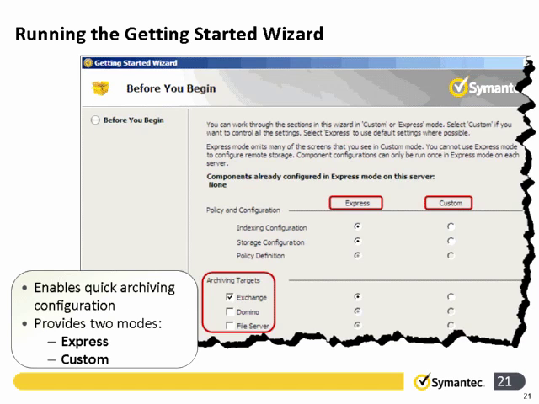You can select Custom. And if you do select Custom, you can even determine, as you can see with the different option buttons that are available, which particular things you wish to customize, such as the indexing configuration or the storage configuration. Also, you can specify which types of targets that you want to set up for both Express and Custom. So you can, in fact, use this to do much more detailed configuration if you wish.